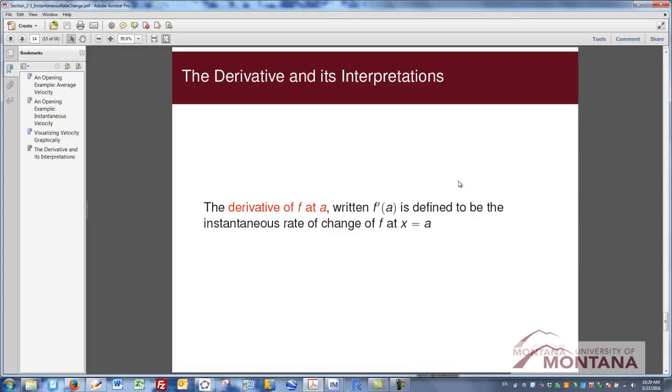So literally the derivative is this computation that we did when we were trying to find the instantaneous rate of change of the pumpkin at time equals 2 seconds, or the instantaneous velocity at time equals 2 seconds. So we computed a derivative when we found that the pumpkin seems to be moving about 40 feet per second, right at 2, when we look at velocities right around the interval at 2.